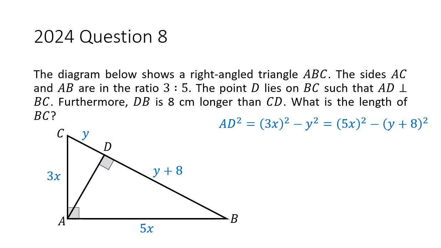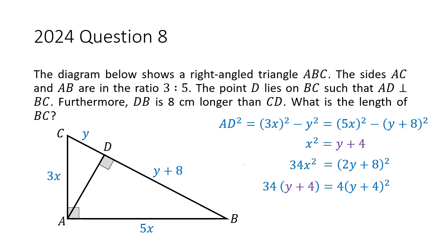We can simplify the two different ways, so we have an equation, so let's simplify that. You'll just see that x squared has to be equal to y plus 4, and this is going to be our first equation. Next, we can consider the big triangle ABC. Notice that we can apply Pythagoras theorem here again. This will tell us that (3x) squared plus (5x) squared equals the hypotenuse (2y plus 8) squared. (3x) squared plus (5x) squared is 34x squared. And we know that x squared is equal to y plus 4, so let's replace that.